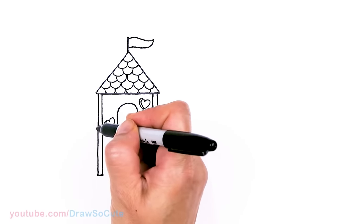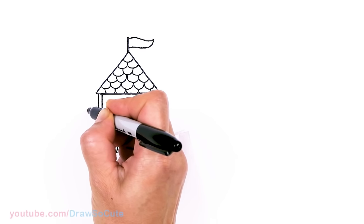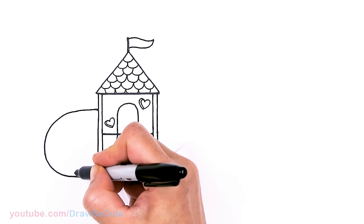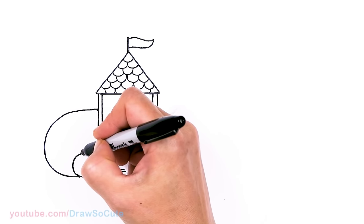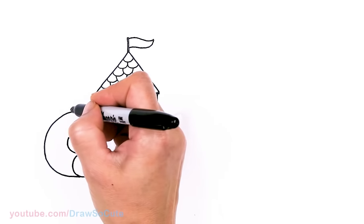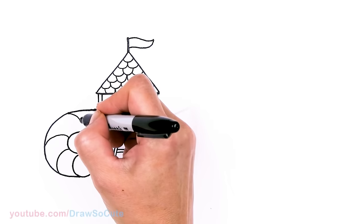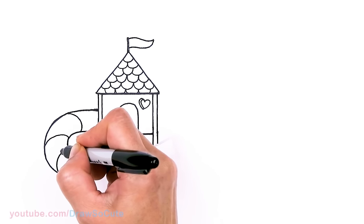Now we have this part — I thought it would be really cool to draw one of those big tunnel slides in this area. Starting about right here, I'm going to bring a line across and curve it down towards this area — like a big macaroni. About right here I'm going to stop, and in this area I'm going to draw kind of an oval shape, a little circle for the opening. Then let's come about right here, follow my curve, and come right back up. Super fun, right? I'm just going to add some curves here to make it look round, and one more right here. Then usually there are those sections right in this area, so I'll go ahead and thicken it up.